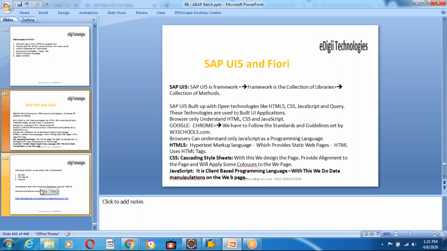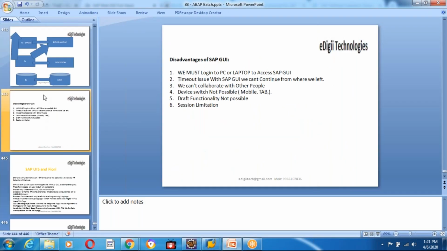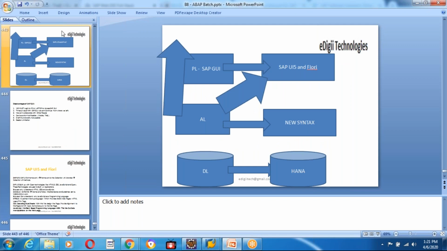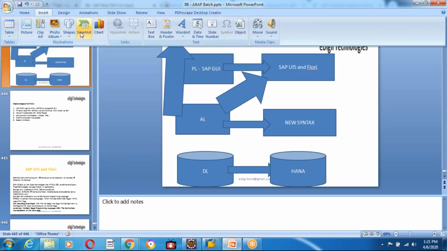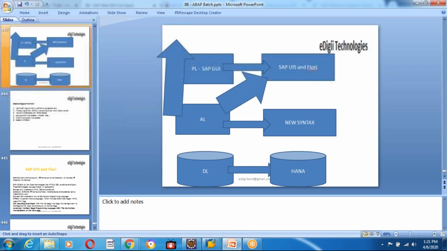Why? Because in this architecture, where is my architecture, guys? See, we already discussed the OData services. This is my SAP Gateway Foundation. You know the OData, you know the backend ABAP logic, and you know the database logic, and you only need to know the UI logic. If you know the UI logic, then from the UI we are going to consume the data from SAP by using OData, and we can build our UI5 applications. Guys, every layer we are going to cover in this course.